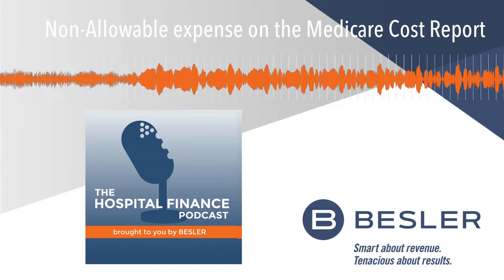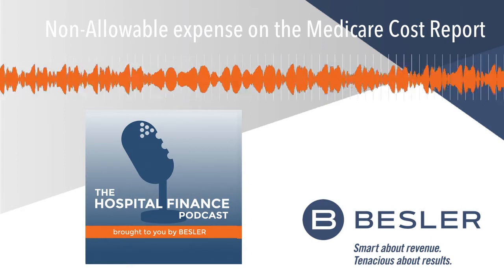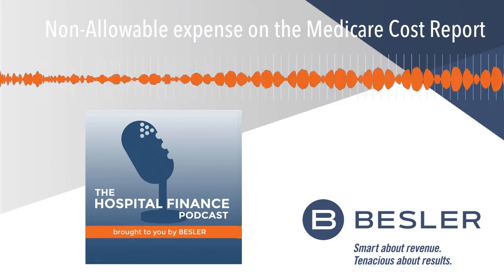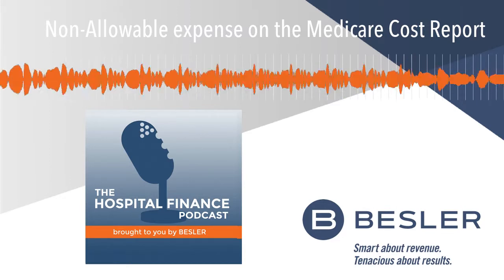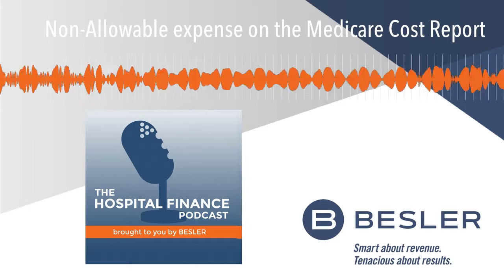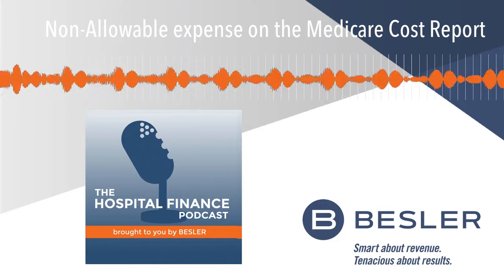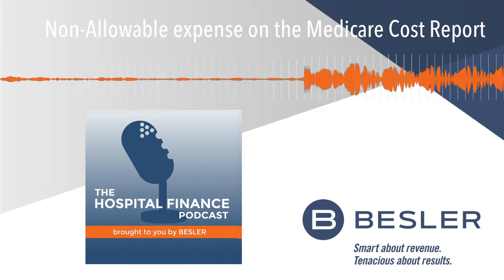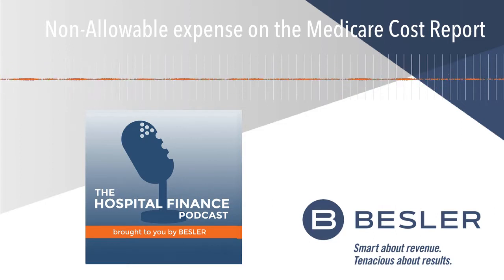Hi, this is Mike Passanante, and welcome back to the award-winning Hospital Finance Podcast. The Medicare cost report plays an important role in how hospitals are reimbursed from the government for their services. To talk with us about non-allowable costs on the cost report, I'm joined by Christina Brown, a senior consultant on the reimbursement services team here at Bessler. Christina, welcome to the show.